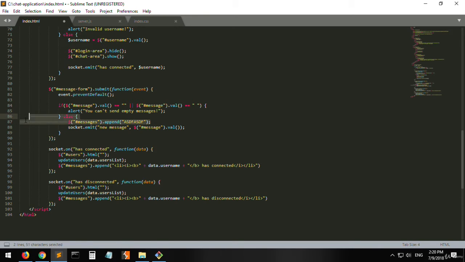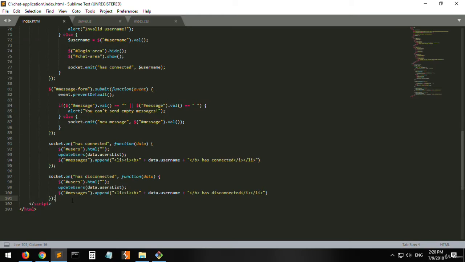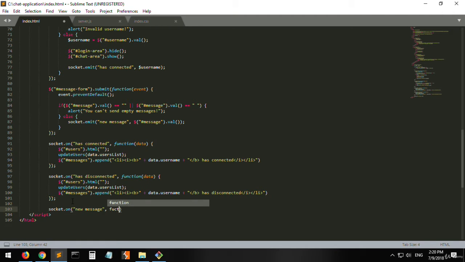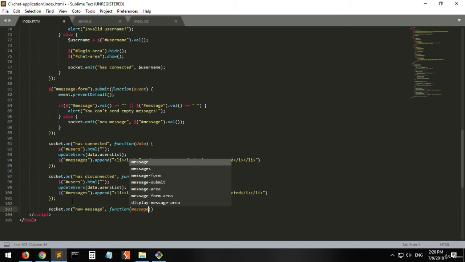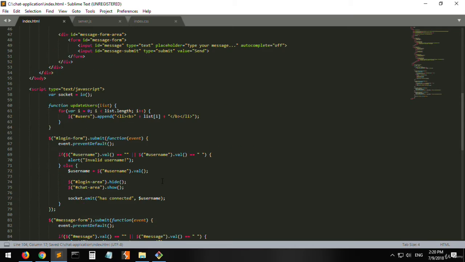Okay. So let's go ahead and handle the server event, because we emitted a new event here from the server. Let's handle it here, socket.on. Let's say new message, okay. Let's add a function that has message, and let's append it to the messages here.